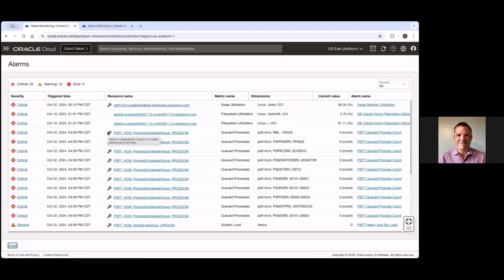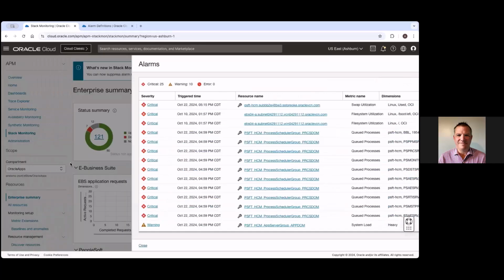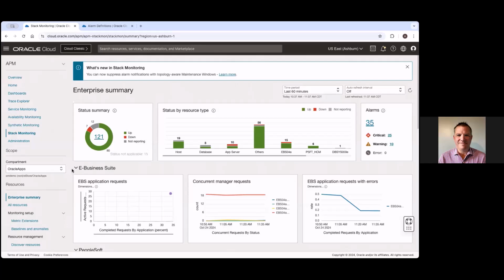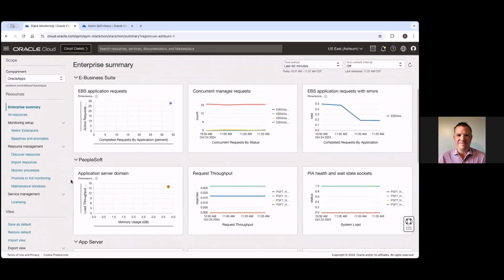We were doing work on EBS, but it has consequences. And the topology helped solve all of that, all of those additional resources related to that. So super helpful. It will prevent a whole bunch of alarm noise and frustration for you. So that's going to complement monitoring templates quite well.